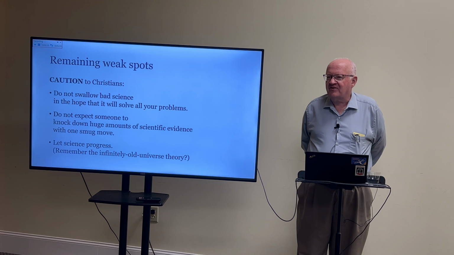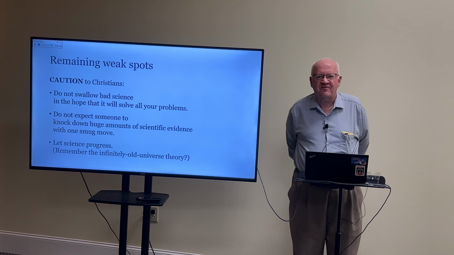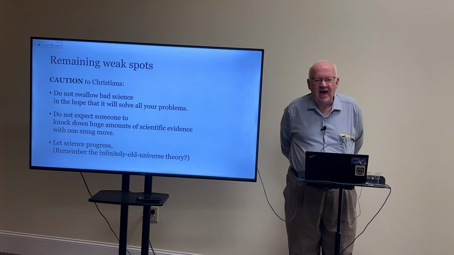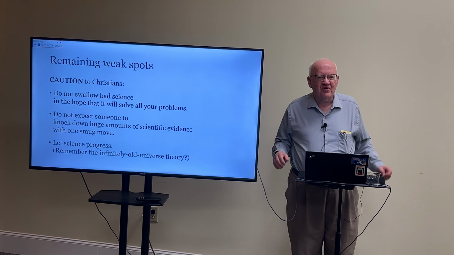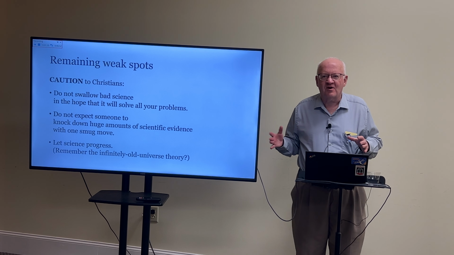And the third note here is let science progress. Remember, 150 years ago, scientists were quite confident that as far as they could tell, the universe was infinitely old. There's no sign of anything like creation ever having happened. I should say a full 200 years ago. And it wasn't until the mid-20th century that astrophysics gave us the Big Bang Theory, the increasing evidence that the universe has a finite age. Hasn't been there all along. And if Christians had wiped out astronomy 200 years ago, we would have never known that. Or if Christians had even shunned astronomy, told each other to avoid it.